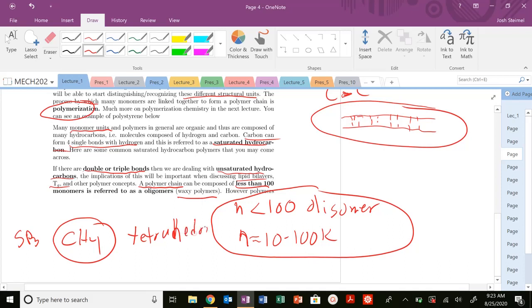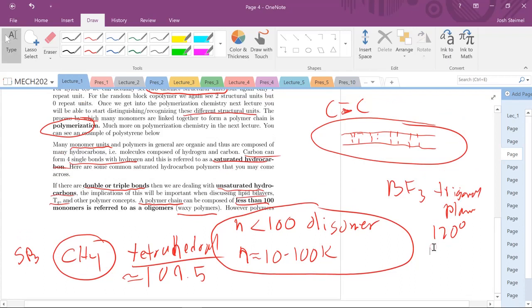Tetrahedral. You know my spelling. What is the tetrahedral angle for that bond? The bond angle of a tetrahedron. I could hear you all saying it in unison: 109.5 approximately. You could also have molecules like, just as a reminder, BF3. That is trigonal planar. That angle is going to be exactly 120 degrees.